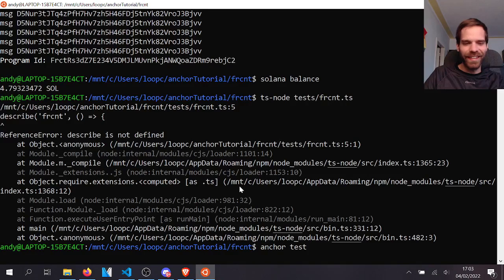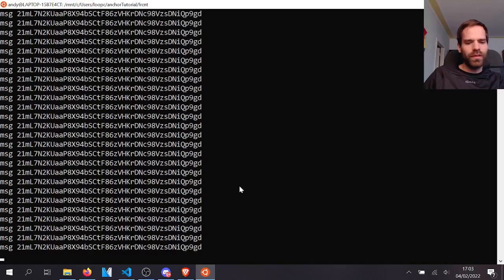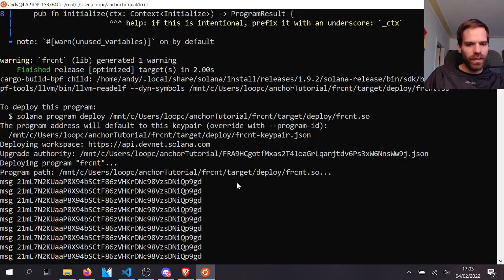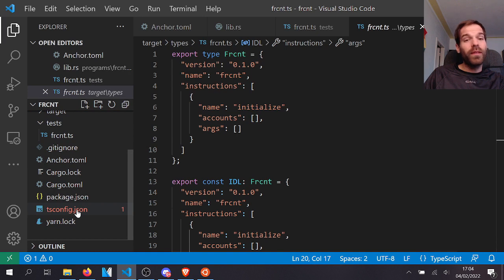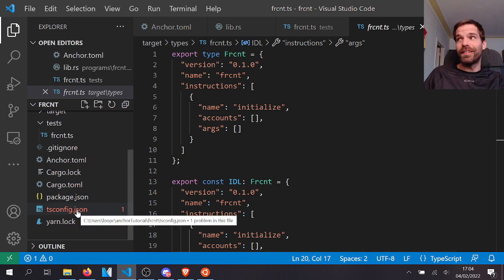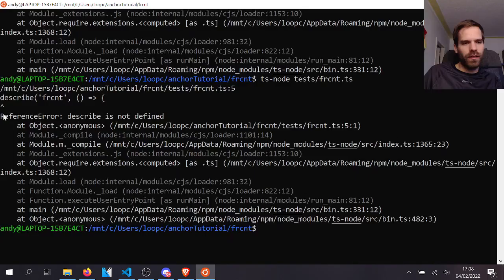Do you do that? No, you don't. You don't do anything on chain. You shouldn't deploy. But where does the describe come from? All a bit confusing for now. Still, we will learn how all of that works. We are learning how all of that works.